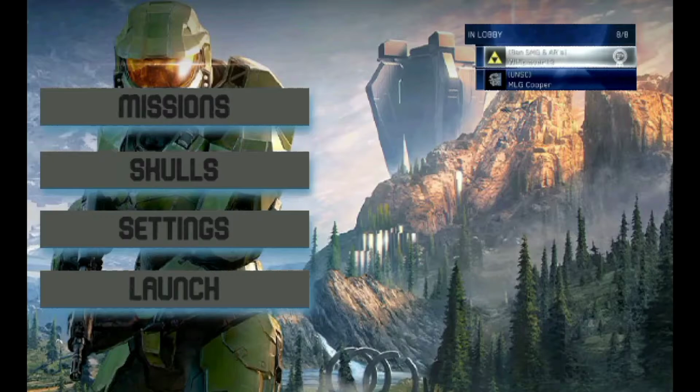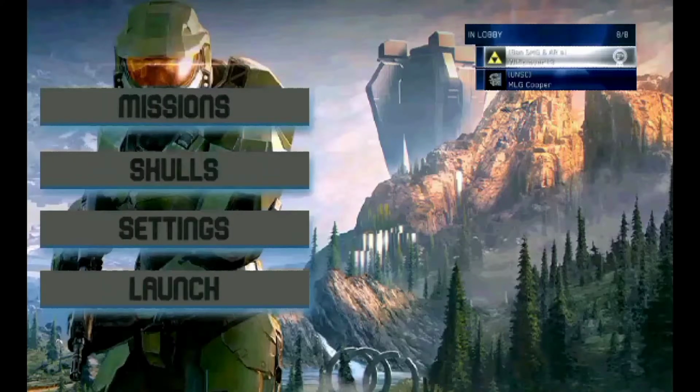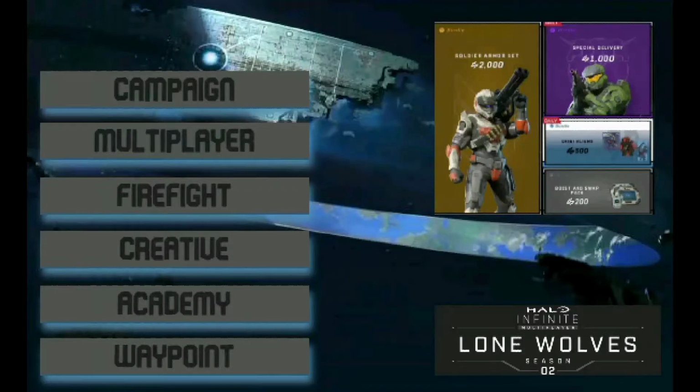Or you can have your own customizable Spartan and/or Elite. Or you can have the regular Master Chief. But that'd be cool. So under settings, that would be all the random stuff. And of course the launch button. I'm probably missing some stuff here, but again, this is a rough draft. But this is the campaign.